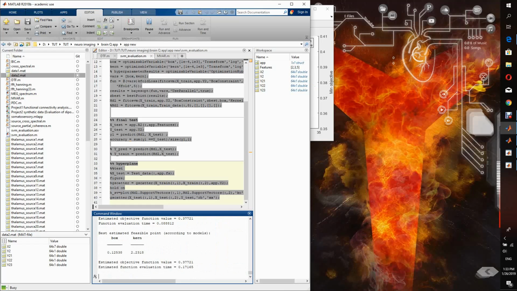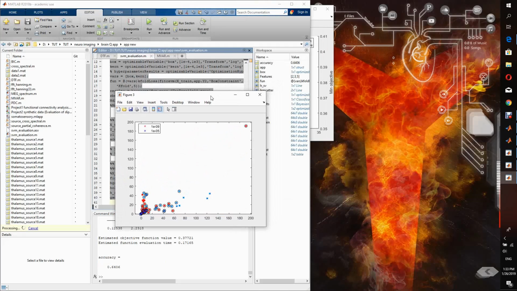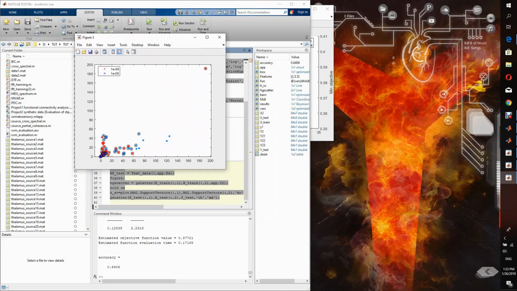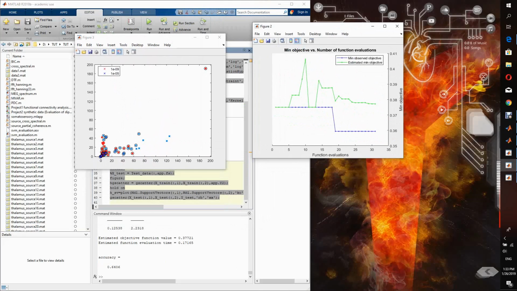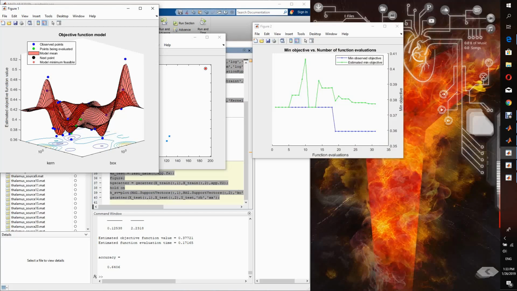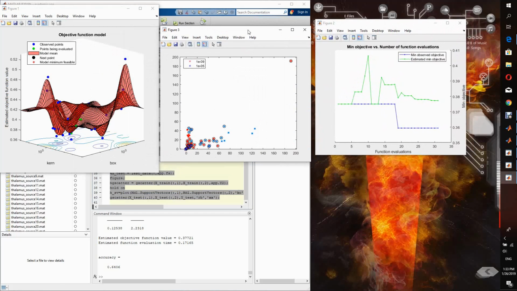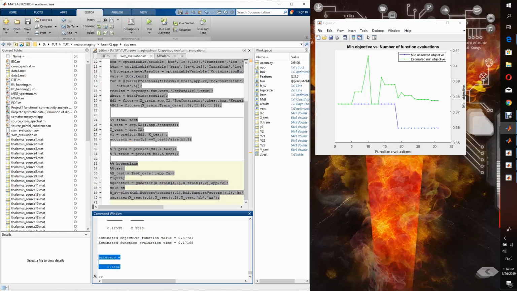So here we have our final results, and although because it's a small data set, our accuracy is actually quite low here, which is really not so satisfactory.